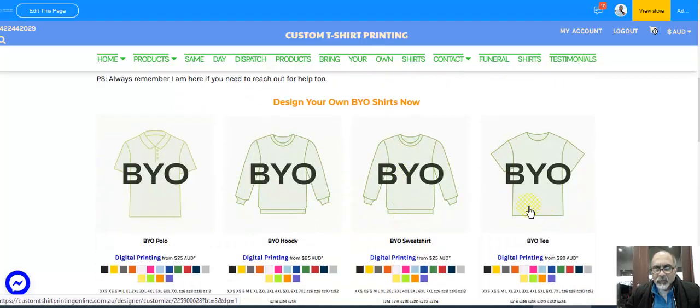For this example, we're going to use a Bring Your Own Tee. But before you bring your own tee, I want to ask you to consider getting the shirts through our website, because for each side of the shirt that you would print here, it's going to cost you $20. So that's around $35 to $40 to get just the printing done, plus the shirt that you would have bought from Kmart or from Target. So if you buy the shirt from us, it will cost you around about $30 to $36 to get it printed and the shirt.